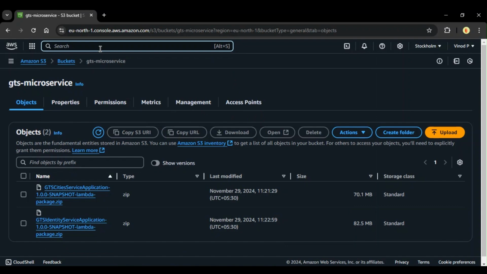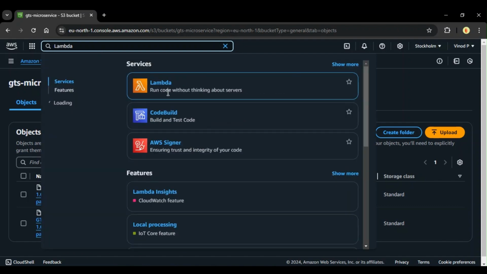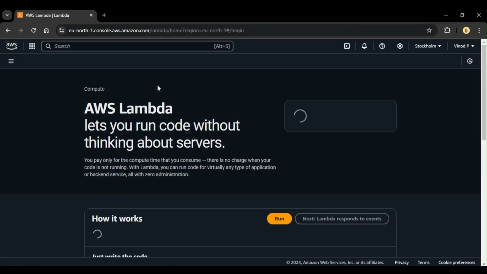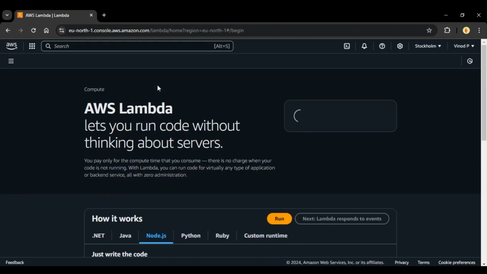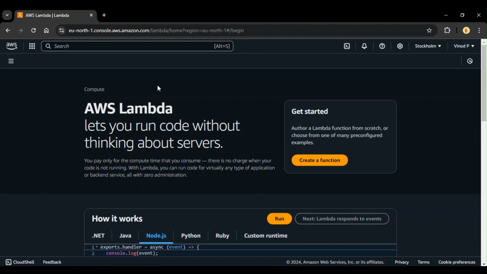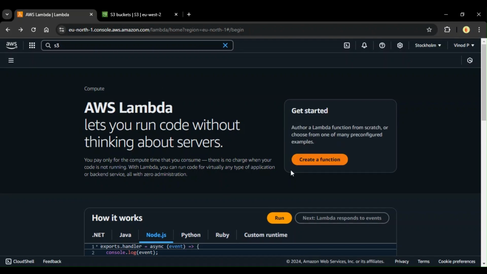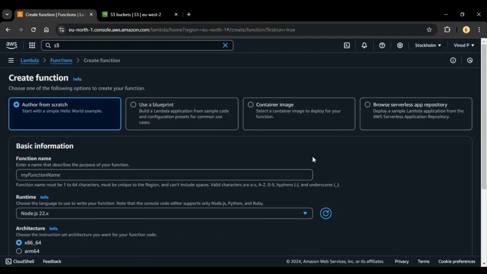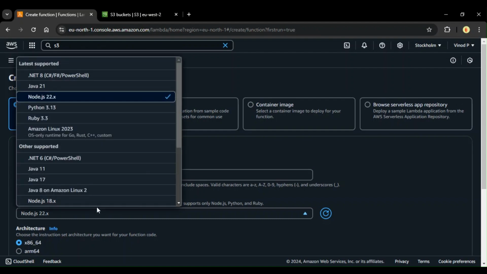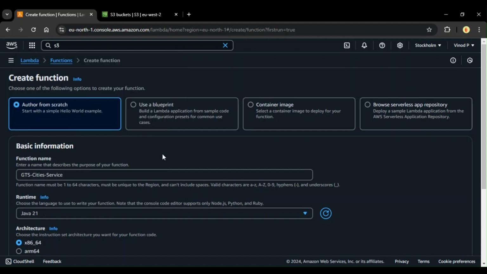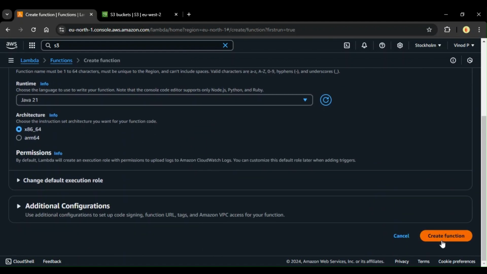Now go to AWS Lambda. Now click on create function. I'm going to give a function name as GTS cities service. Then select your runtime as Java 21. Create function.